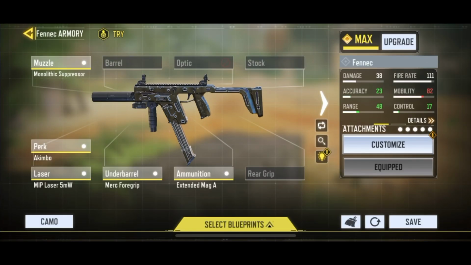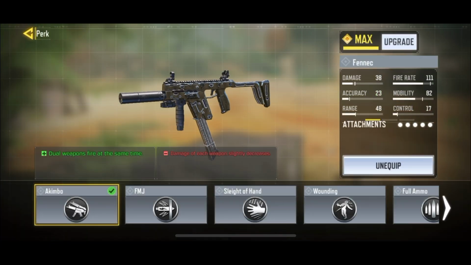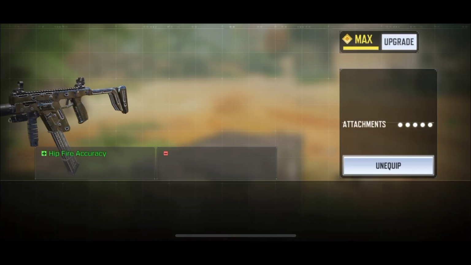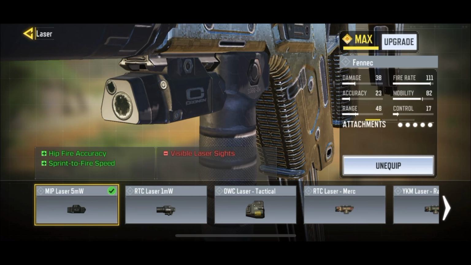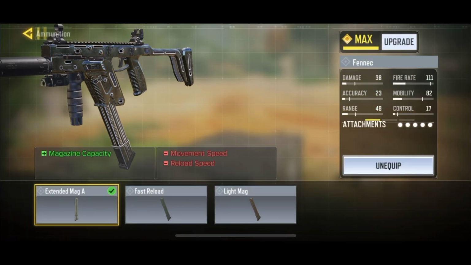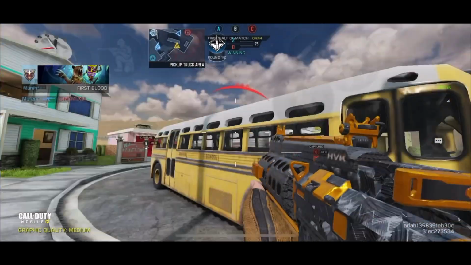But basically, for the loadout, I've got a monolithic suppressor for silence, fire, and damage at range. I've also got Akimbo, obviously, which just makes it absolutely broken. MIP laser 5MW for hipfire accuracy and sprint fire speed. Merc foregrip for vertical recoil control and hipfire accuracy. Finally, extended mag A, just so you can get more ammo and shred through more kids.